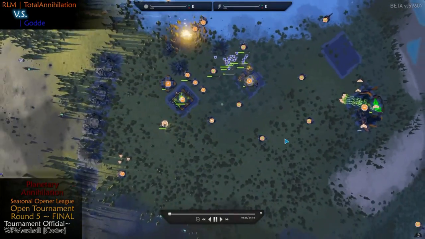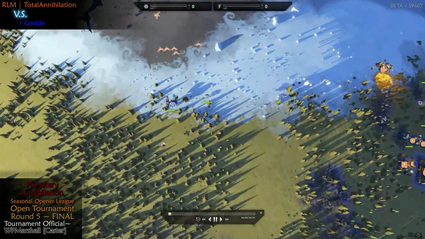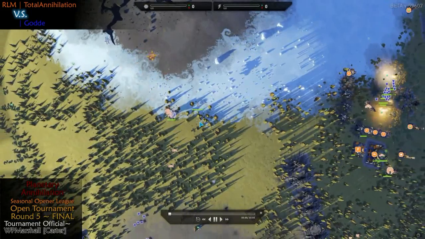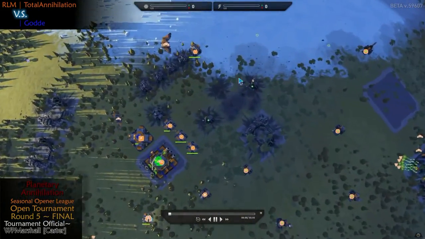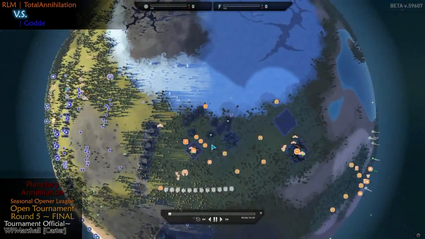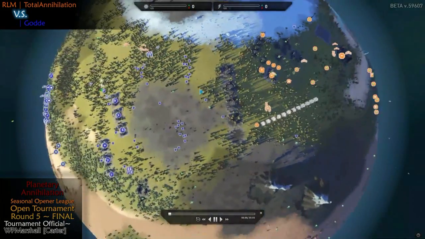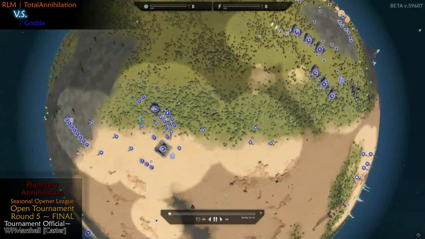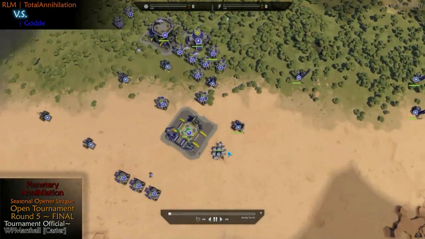The Hornets are now out and revealing themselves. I have hummingbirds scouting this commander constantly, preferably not getting shot. But the Hornet just absolutely swamped those docks. But of course, unfortunately, the original base is all but gone. Looking back in Godde's base, no T2 as of yet, interestingly enough.